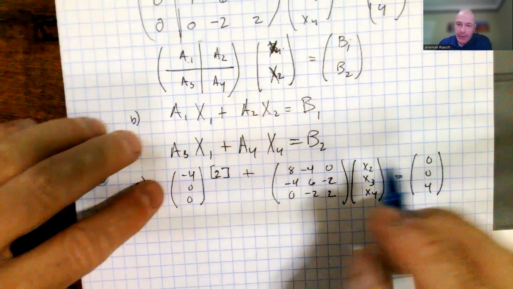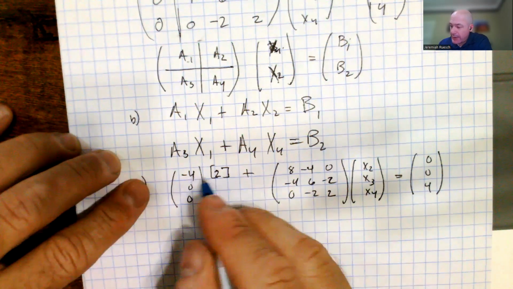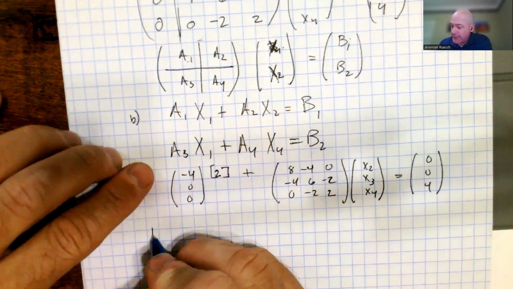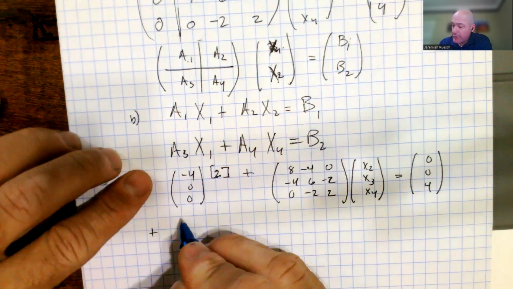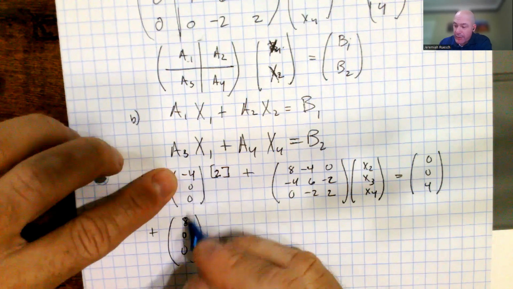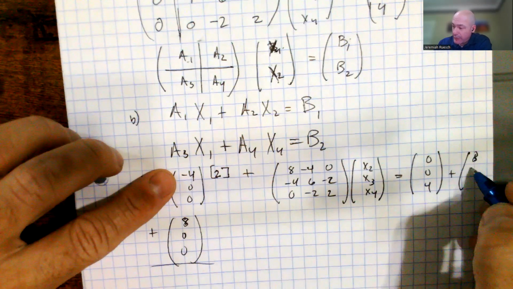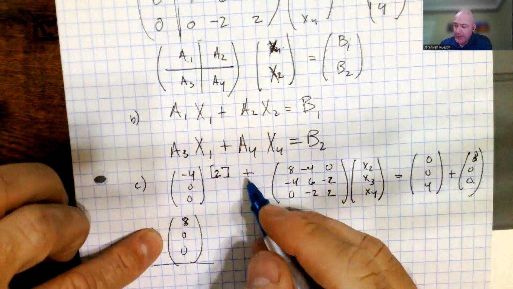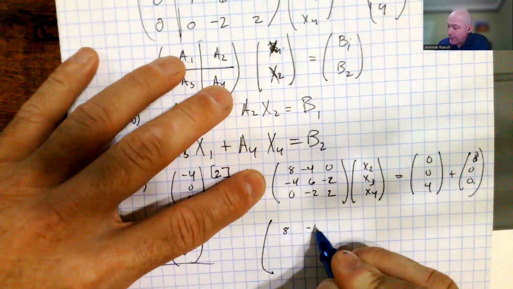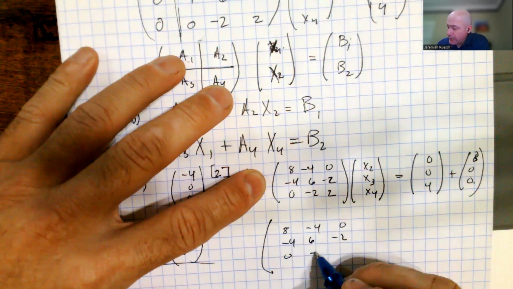Okay. All right. So multiplying this, you're just going to double all the elements here, which means that you basically have a -8. But I'm going to add that term to both sides to make this equal to 0. So I'm going to add 8, and that'll give me a 0 here, which means I'm going to add 8, 0, 0 here. So I'm adding this vector to both sides to cancel out. And what that's going to give me is the opportunity to see this as 8, -4, 0, -4, 6, -2, 0, -2, and 2.